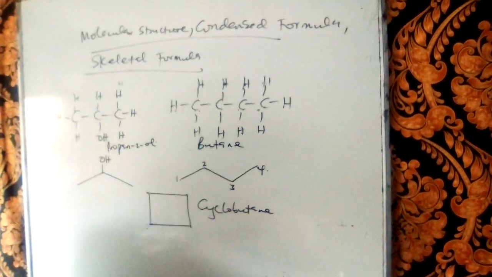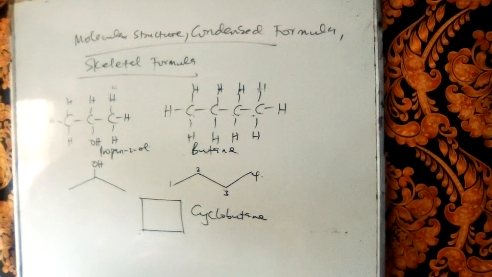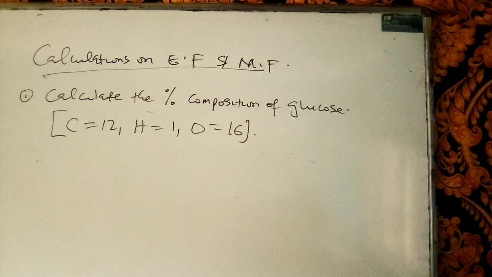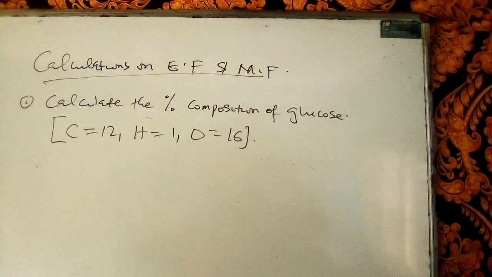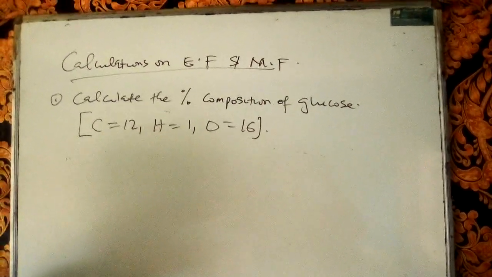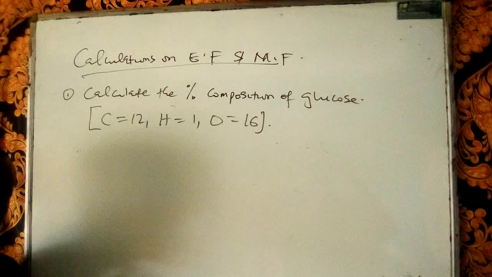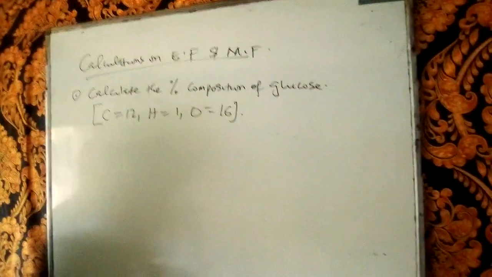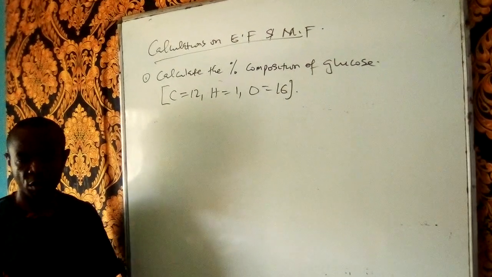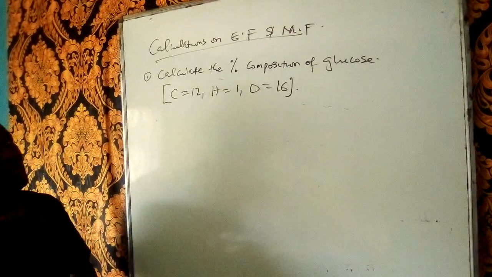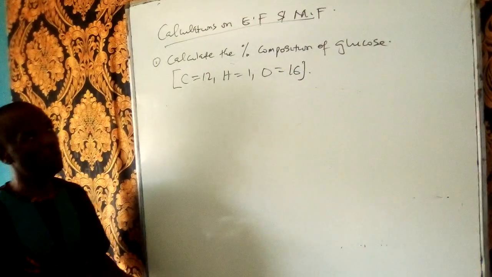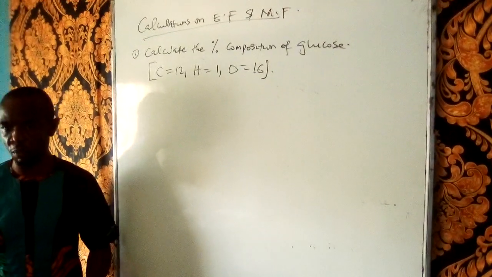Okay, now we are going to the calculations on empirical and molecular formula. Before we go to that, first of all, we have to look at how to calculate the percentage composition of elements in a given compound. Because before you go to the calculation on empirical and molecular formula, you have to know how to evaluate the percentage of elements in a given compound.